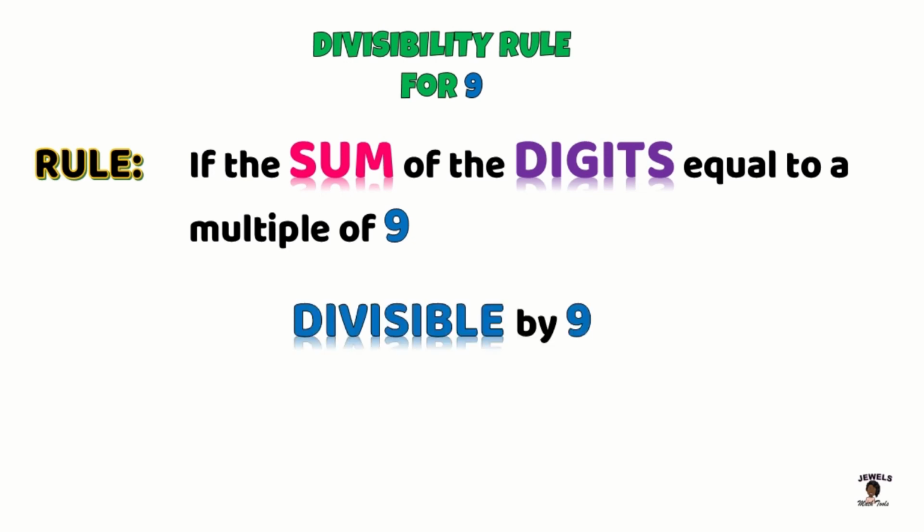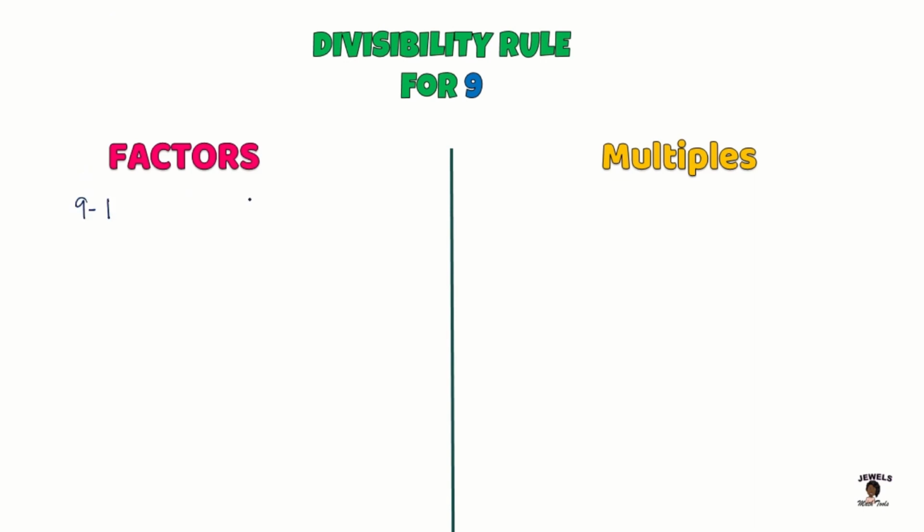Now to review the divisibility rule for 9, we're going to first look at the difference between the factors and the multiples of 9. It's important to remember that with your factors, the first factor of every number is always 1, and the last factor of every number is always the number that you're listing the factors of. So when listing the factors of 9, remember that there should be no number in the factors of 9 that is larger than 9. And remember that your factors are also the different ways that we can multiply to get 9.